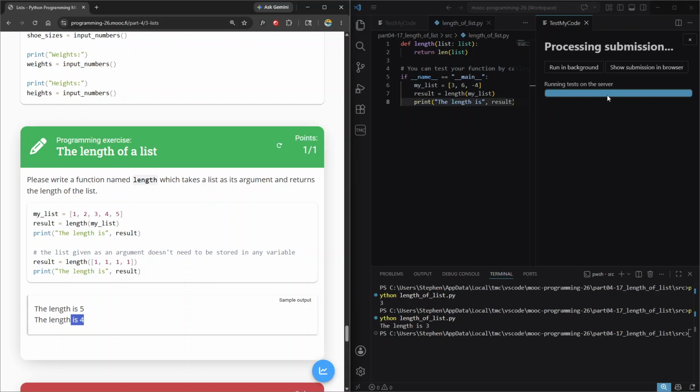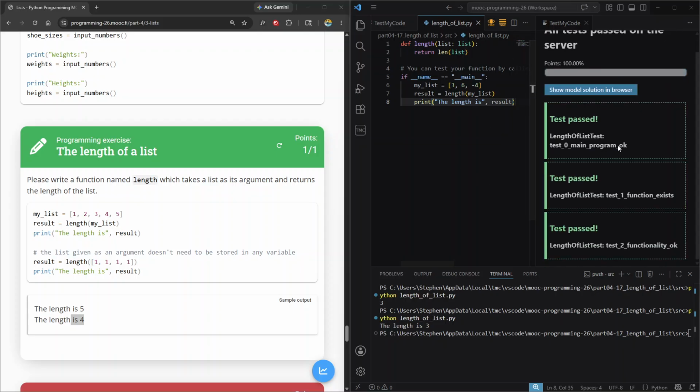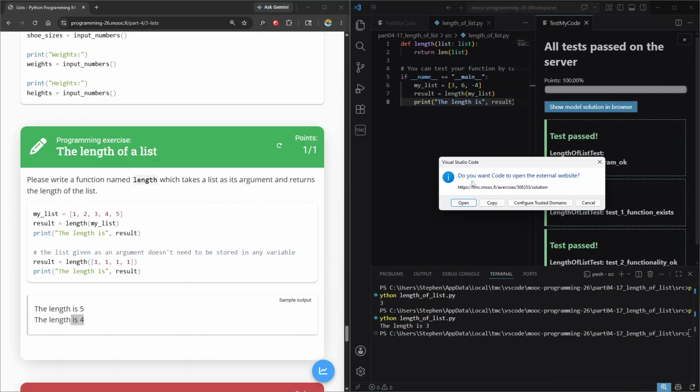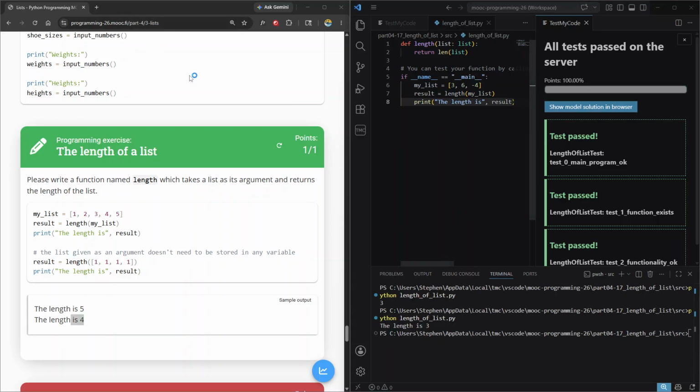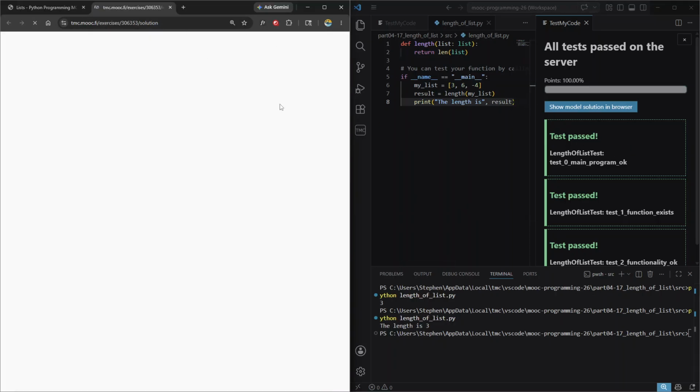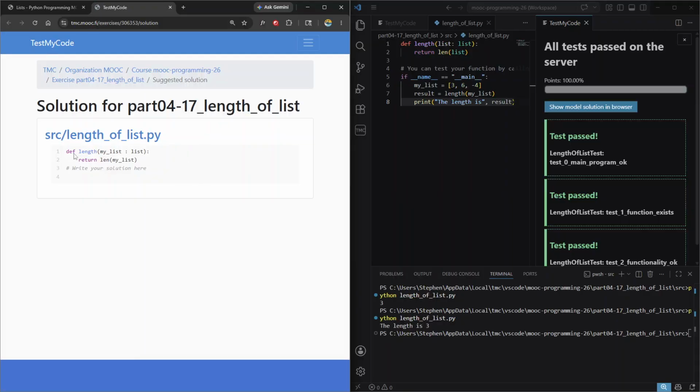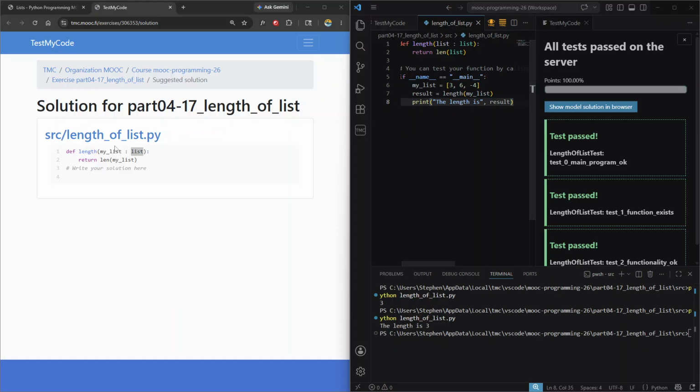There's no model solution here for us to look at because this is such a simple exercise for us to do. Oh, actually, there we go, it loaded. Let's look at the model solution. I was assuming there wasn't going to be any because of how straightforward this is, but let's see how overcomplicated this is, and it's not at all. They do the exact same thing as we did. They do type prompting here, like that, and then return the length of the list as we did in line here. And yeah, that's it.